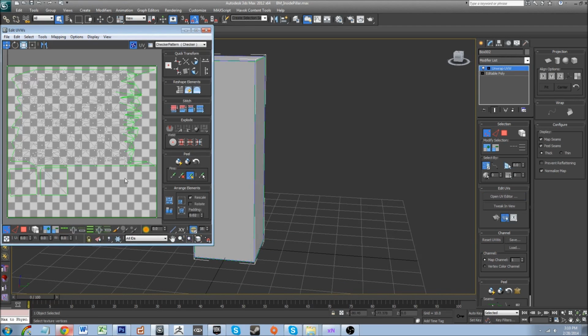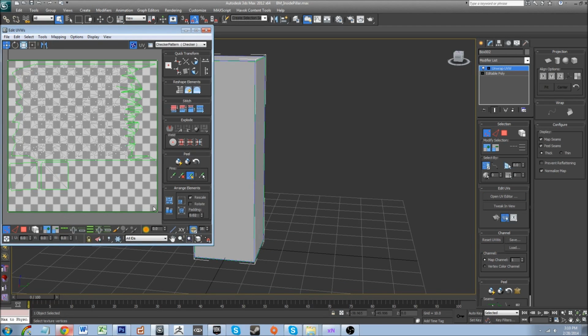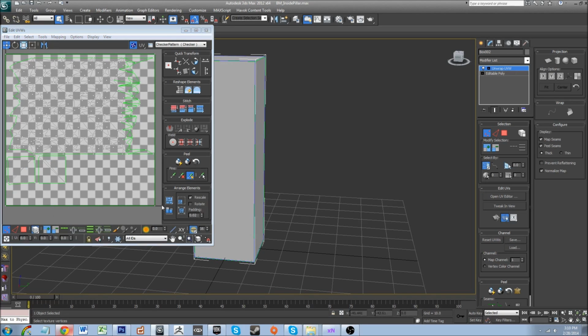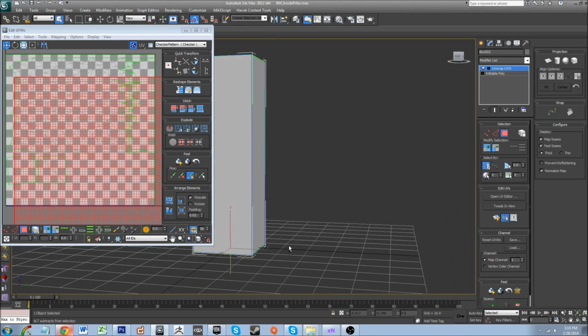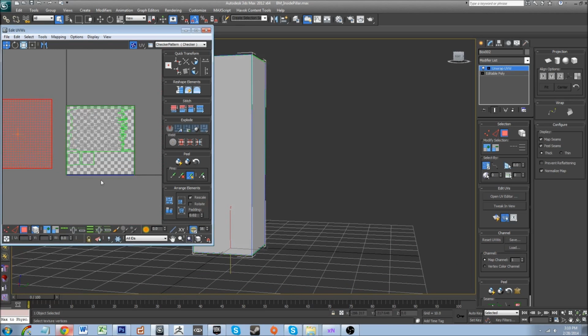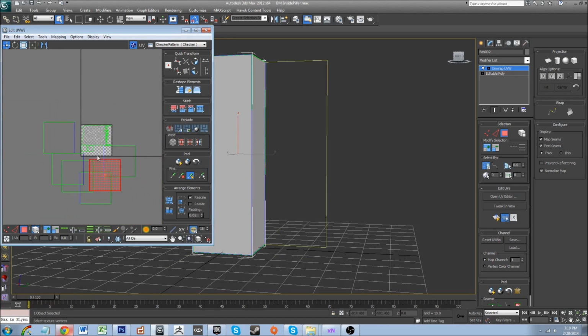Let's go and see what's going on here. Oh, that is perfect. Almost perfect. It looks like we have something over here. Yeah, let's see. So these sides have not been put on correctly, but this actually retains the same UV unwrap. That is amazing, that it retains the same UV unwrap as the original mesh. I actually did not know that would happen. I'm actually very, very pleased about that.